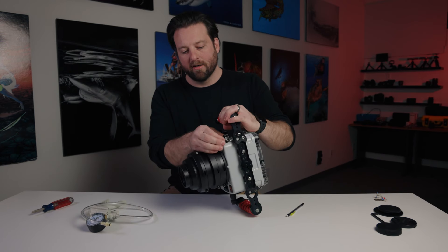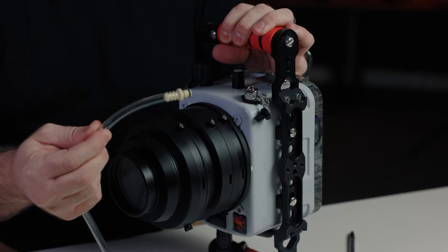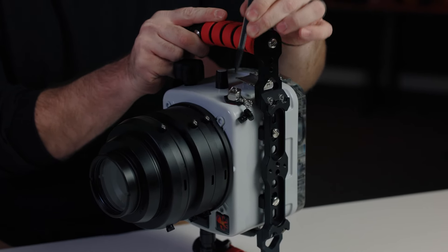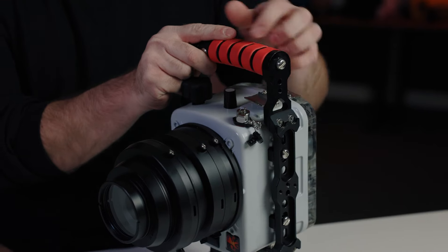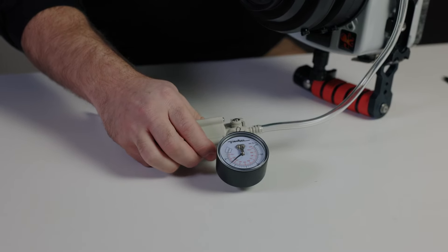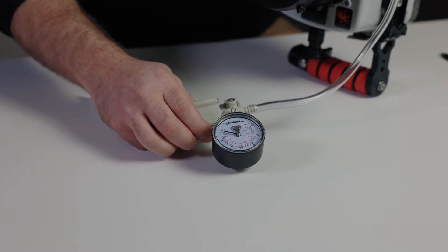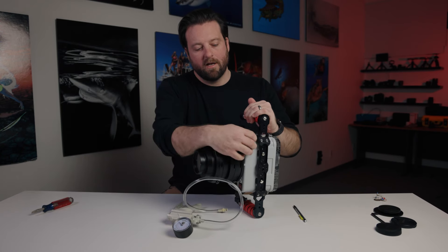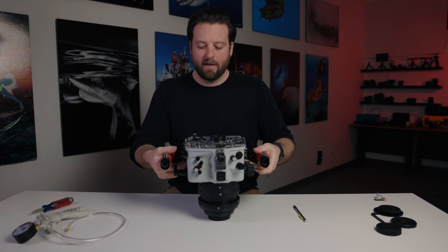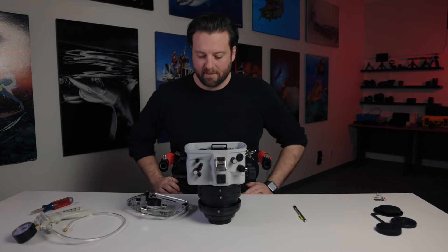In order to release the vacuum, remove the plug. On the inside of the valve there's a button. You can reinsert your vacuum fitting and then hit the release, which will release it. If you don't have the pump, you can take a pencil and push that button — you'll actually hear it release. We'll use the fitting: put it in, you'll notice it jumps back up to 10, and now you can release the vacuum. Remove the plug afterward. I make it a habit that if I ever take anything out of the vacuum port, I always put something back in so I don't forget before a dive. Now you can open the housing. That's as simple as it is to vacuum and release a vacuum.